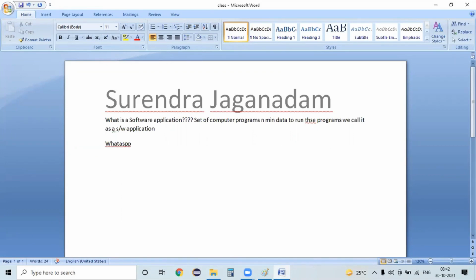Why are we calling it a software application? They have written some logic in the backend, and if you perform certain operations on it, based on your input, respective actions will be performed on WhatsApp. A best example is if you click on a chat icon, the chat history will be populated. If you click on a status icon, the status stuff will be displayed.